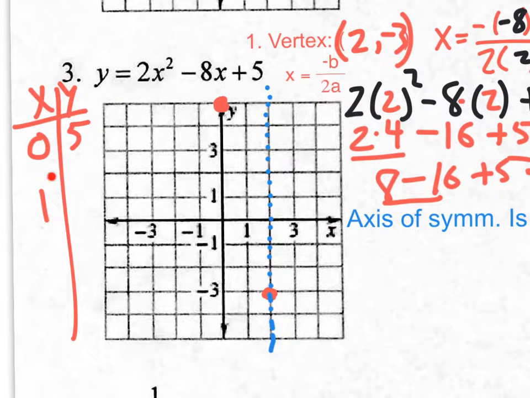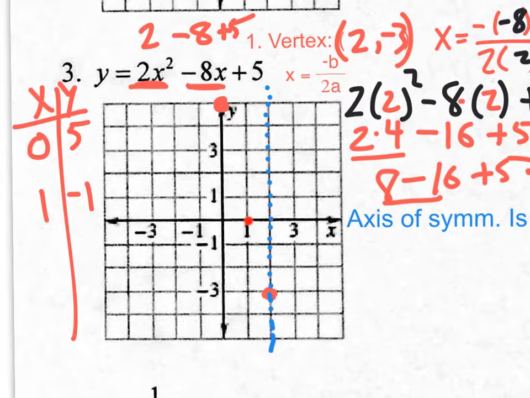But I want to plug in 1, and I want to try to do this in my head. Let's see what happens. X squared, that's really going to be 1 squared. What's 1 squared? 1. What's 2 times 1? Okay, I better not do it in my head. Let me just at least jot down 2. That first, this whole thing is equal to 2. And then over here, what's negative 8 times 1? Negative 8, so you put a minus 8 right there. And then plus 5 at the very end. Okay, so 2 minus 8 is negative 6. And negative 6 plus 5 is negative 1. So we have those two coordinates, 0, 5, which we already graphed, and 1, negative 1.